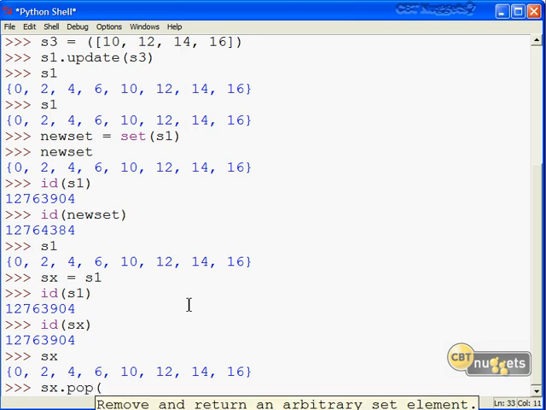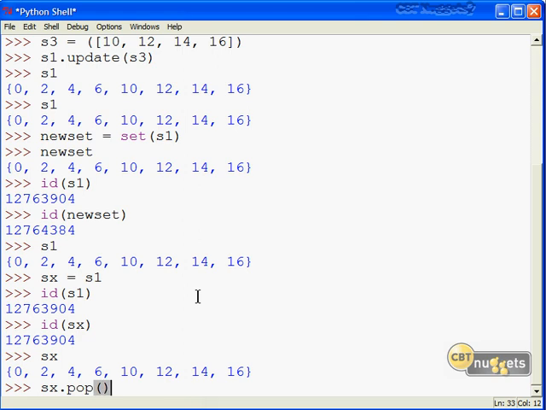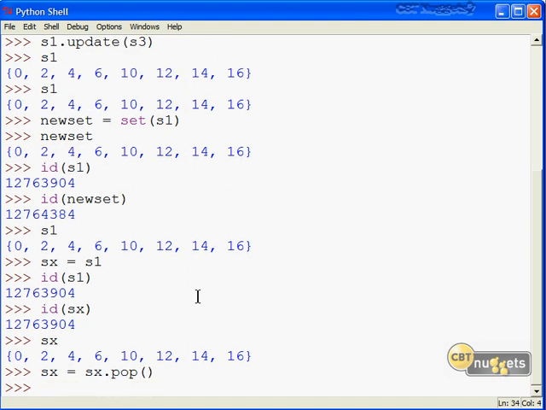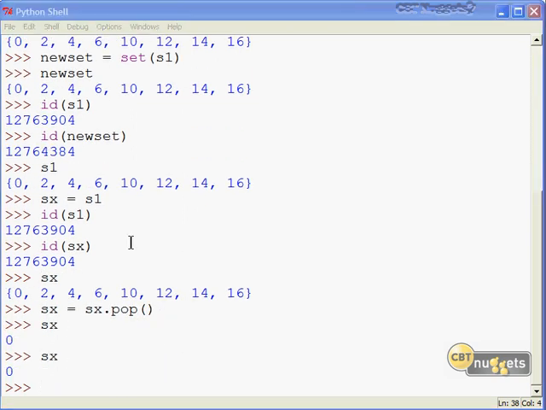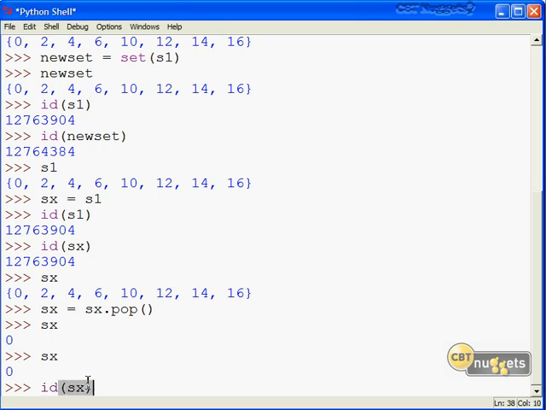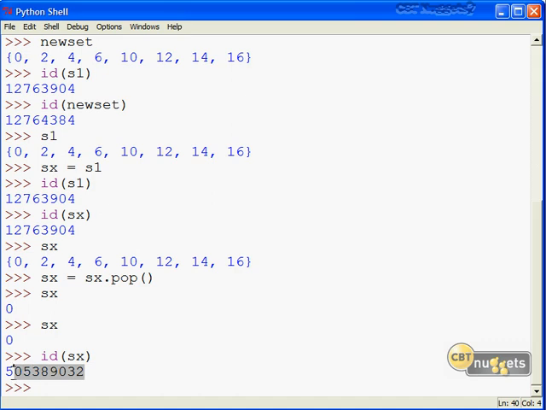Now, if you want to remove elements from a set, you can use either pop or remove. Pop is weird because it removes an arbitrary set element. So you don't choose. It's almost like a guessing game or a whack-a-mole game or a bingo game or something. Watch what happens when I run SX pop. Let me say SX equals SX pop. Now, if I run SX again, well, that wasn't exactly what I wanted. By using the SX equals notation, I rebound that name, and therefore if we do an ID on SX, we see that the SX now has a different location in memory. Nuts. Well, why don't we try pop again, this time working with S1.